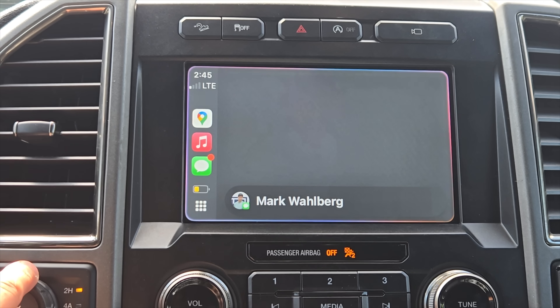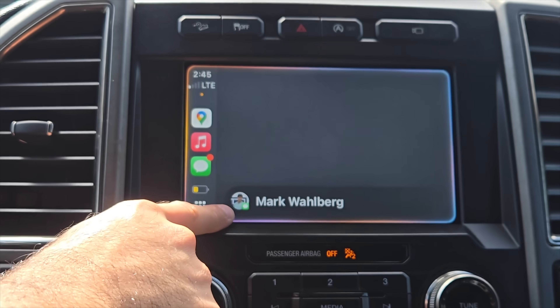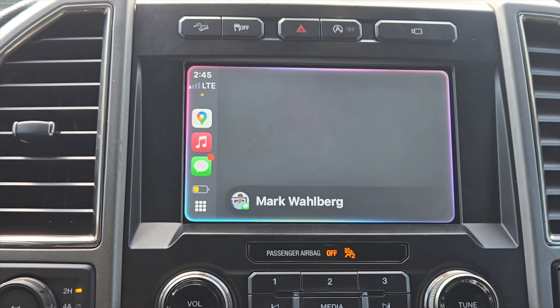Another new change can be found in your message apps. When you click on a message, the reply option is no longer the grayed-out window on top — it's now located at the bottom, because Siri Intelligence is taking over at that point. That's the new reply icon whenever you select a message to reply to somebody on your contact list.